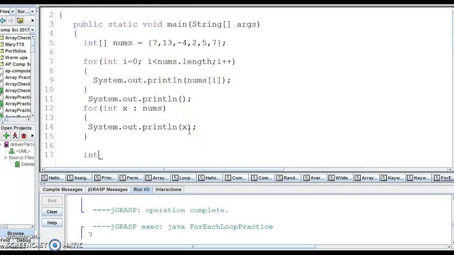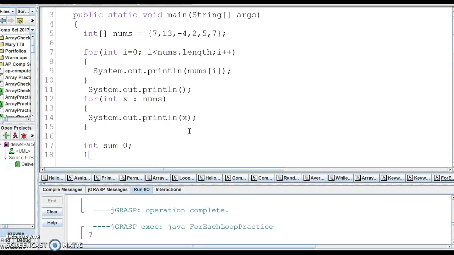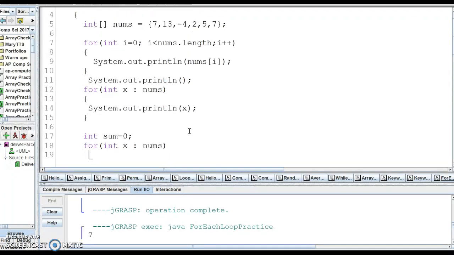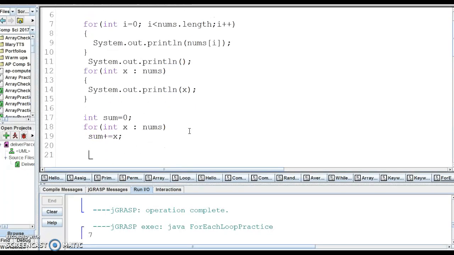If we want to find the sum of these, we can do int sum and do for each integer in the array, I want to do sum plus equals x, and then I want to System.out.print sum.